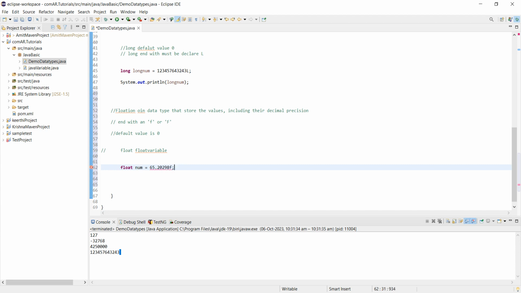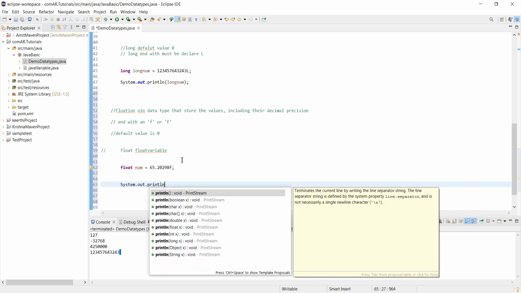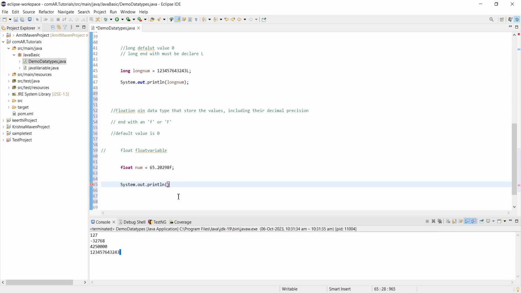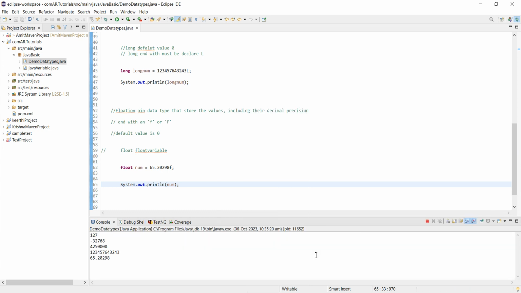So System.out.println f num. Now I can run this one as Java application. See, f will not come here. So a floating value must end with f. 65.20298 will come.